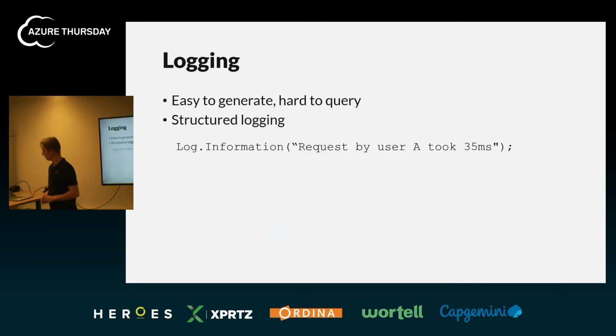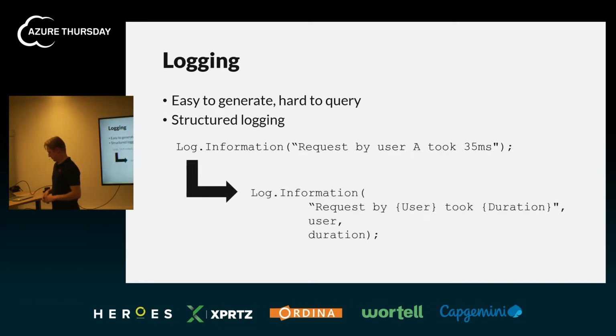And we have logging. I think that's quite a basic way of monitoring a system. It's easy to generate, but when we have a log line like this, it's just plain text, so to say. And what we want to do with logging is make it more structured. So more like this. You can see we want to be able to slice the logging on user or on duration. And this way we can make our logging more useful when we want to observe what is going on.